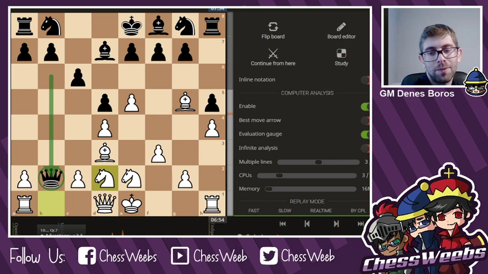F3 is a very special case in this scenario, Laura, because black is already lagging in development. In other cases, you wouldn't want to go here and do this, because it would have some issues.